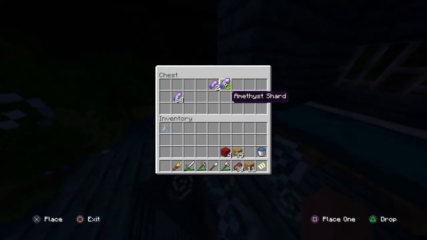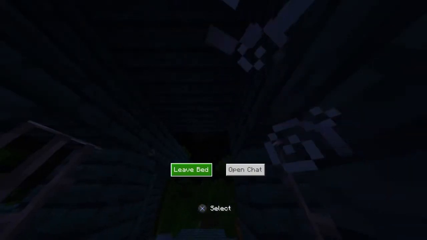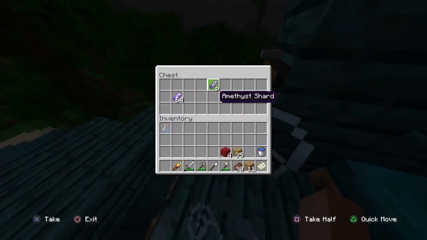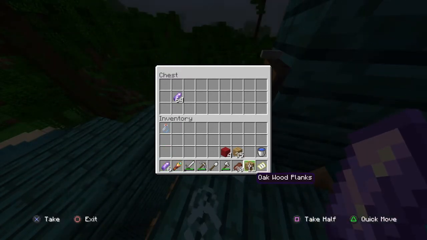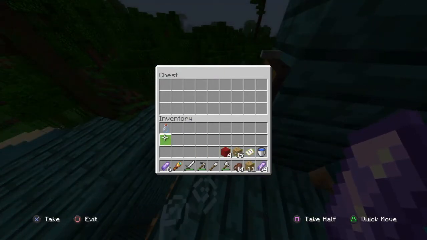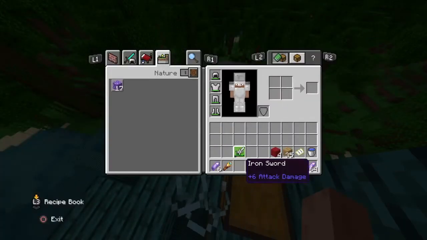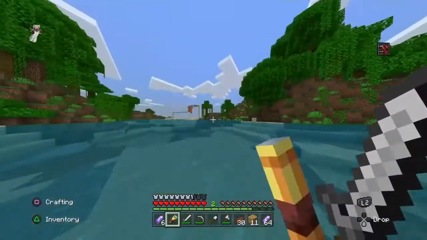Okay. 70 amethyst shards. I'm gonna go to sleep real quick. Okay. This is going to be so cool, because we're going to be able to, like, make the amethyst shard, basically. Alright, we don't need this. That's my leftover beer. Hold on. We don't need that anymore. Bye. Totally not littering. Alright. Let's go! Oh my gosh!